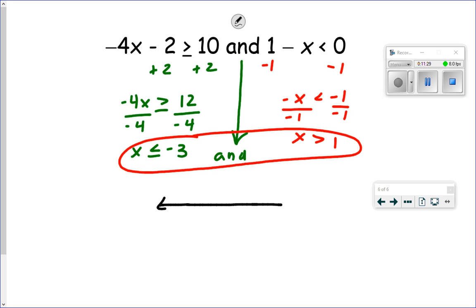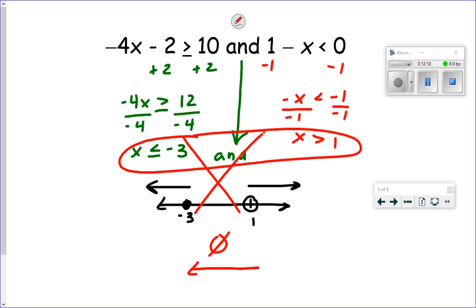Now I need to graph my answer on a number line. Negative 3 is smaller. 1 is larger. On negative 3, that is going to be a closed circle. And on positive 1, it's going to be an open circle. X is less than negative 3, so that means I'm going to shade to the left. X is greater than 1, which means I'm going to shade to the right. This is an and inequality, which means we are only interested in where the solutions overlap. But if I'm looking at my graph, those are never going to touch. So that means this is no solution, and we should have an empty number line.